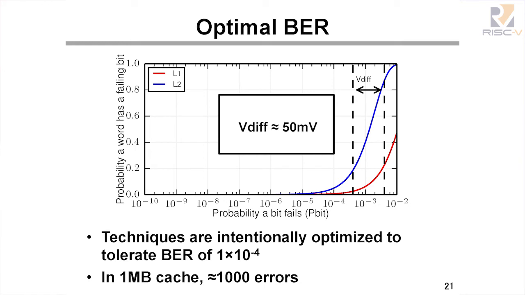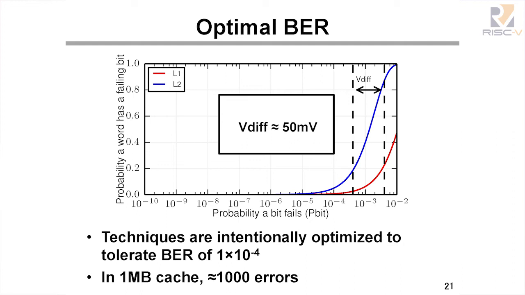If you notice the table, the maximum bit error rate was about 1e-4, and that wasn't accidental. Like I mentioned before, we can tune the number of bits that the redundancy address covers to tolerate different amounts of errors. This plot shows the probability of bit cell failure on the x-axis versus the probability that a word has a failing bit inside it on the y-axis. So at high voltages, which corresponds to low probabilities of failure, none of the words have any errors. And then, of course, because the probability of bit cell failure is exponential, as you get to higher and higher probabilities of bit cell failure, you start seeing lots and lots of errors.